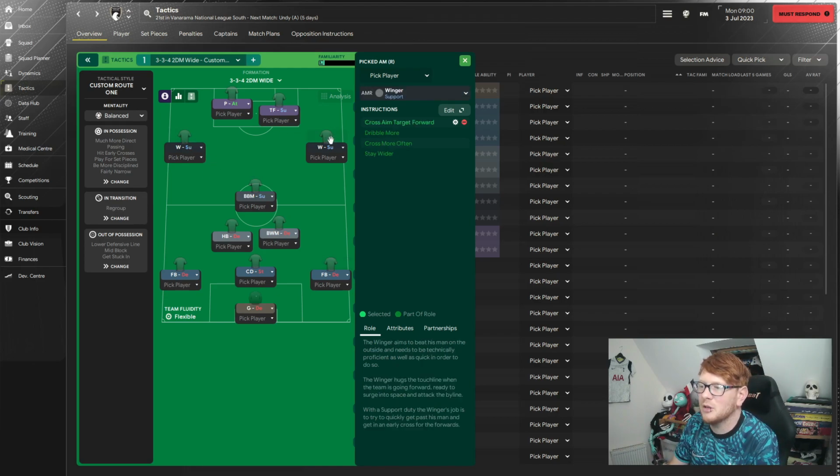We're going to be aiming those crosses towards the target forward who is on support. And we've got a poacher on attack. If you know anything about my formations from last year, I like a poacher. I like them that they just sit on the last defender. And yeah, they just get loads of goals when the ball is pinged to them. We're going to be playing it on the balanced mentality. It is a Route 1, custom Route 1 tactic style.